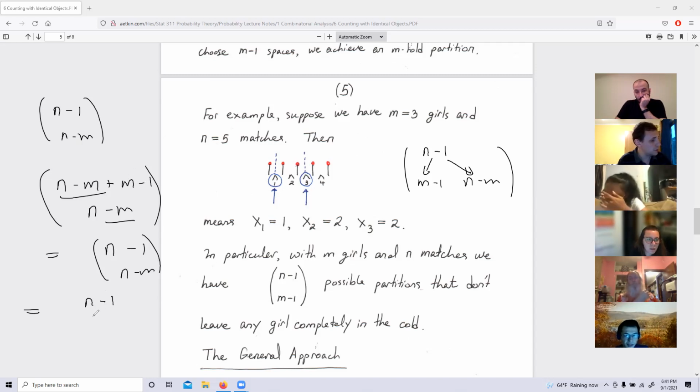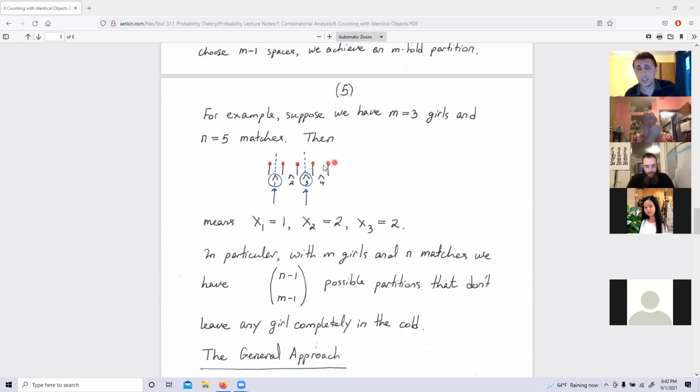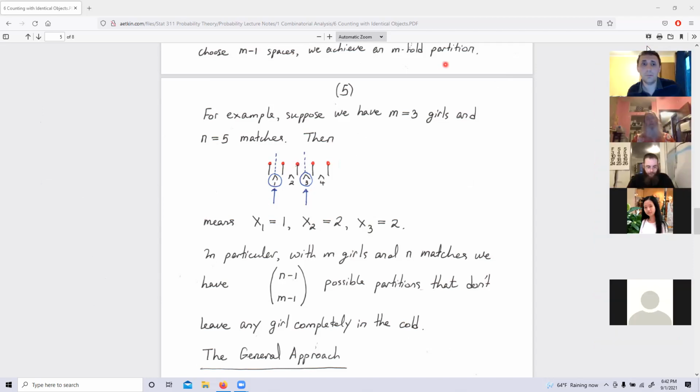This is the space for the bars. I choose spaces that are made into bars. n minus 1, choose m minus 1. Good. And then I just outlined another strategy, which is solving the problem from the very start without assumptions of any sort. I can just do away with this next requirement by doing that.